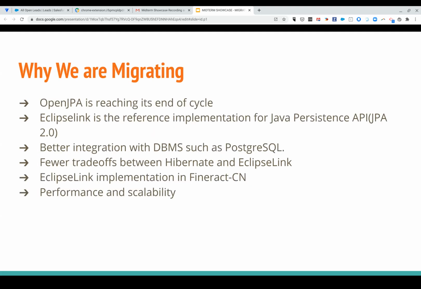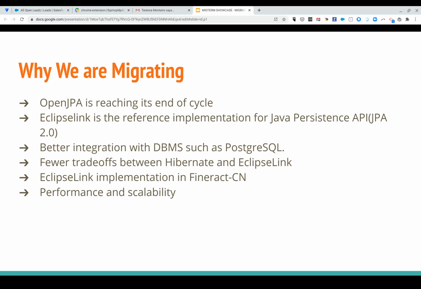This is just documenting briefly why we're doing the migration. I touched on this a bit already, but a lot of the analysis on this was completed by Ebenezer when he did the migration from OpenJPA to Eclipse Link for Fineract CN.